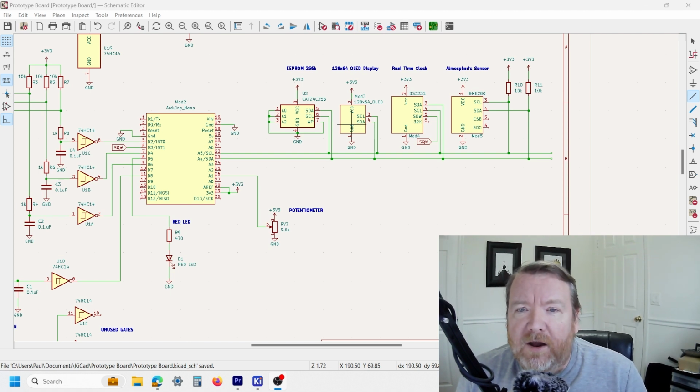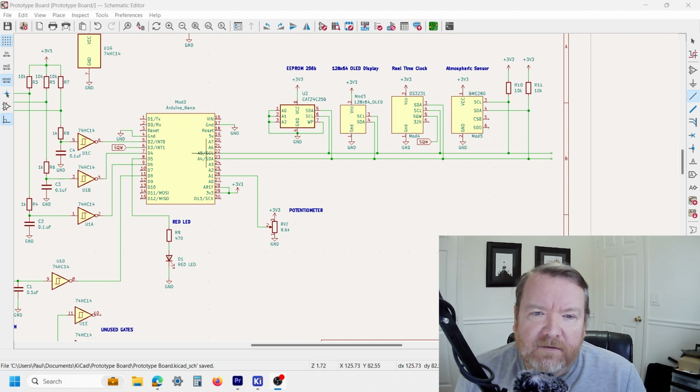Say it only requires 5 volts. What can we do? Well, in that situation, you could pick or create another I2C interface and set that one to be a 5 volt supply, but you may be limited by what pins you have available on the microcontroller.